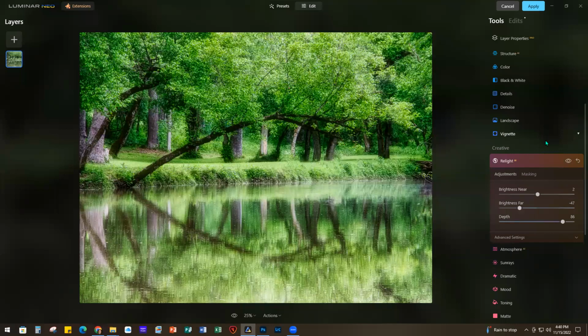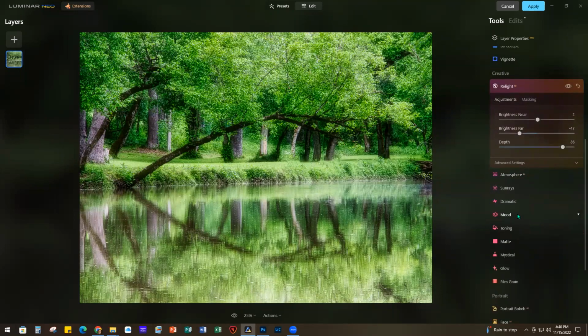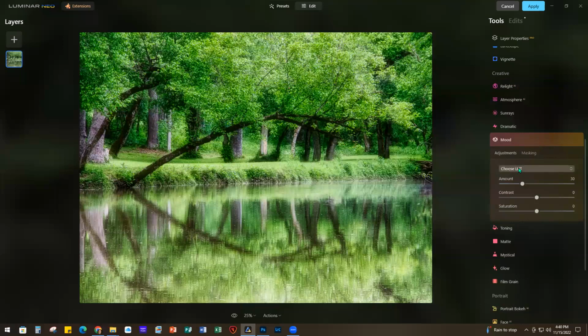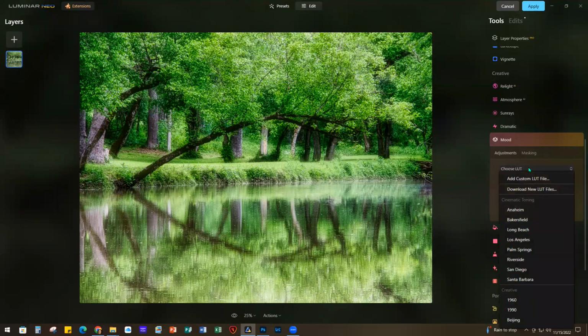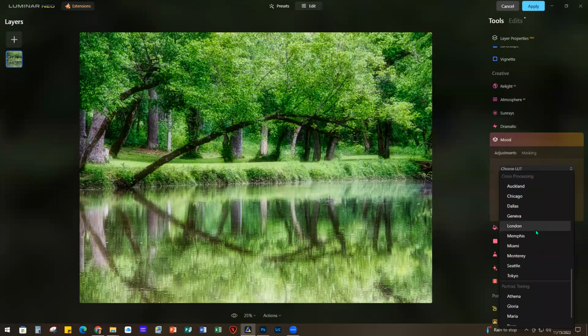And then the last thing I did was under Mood. Mood are LUTs, or considered lookup tables. So the thing to remember with a mood is it's going to add basically a preset on top of what you've done without changing any of your settings. If I were to go back and choose a preset at this point, a preset would override everything I did, but the moods do not. The LUTs do not. And the one I chose was called Rosa.